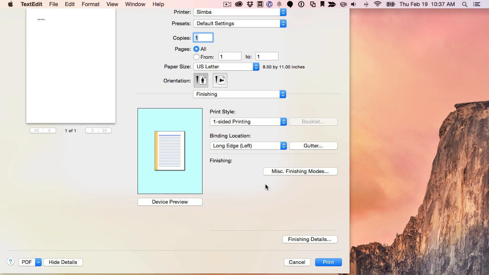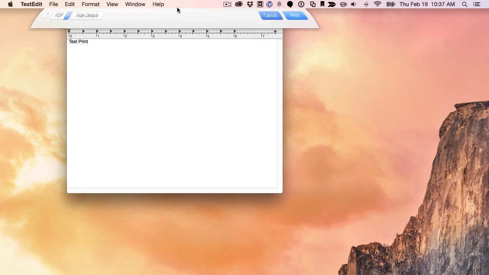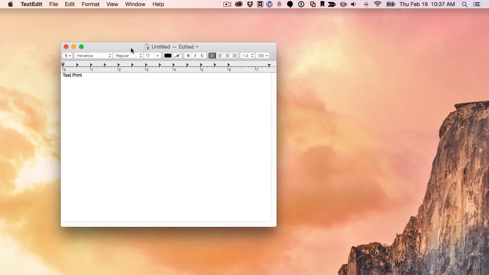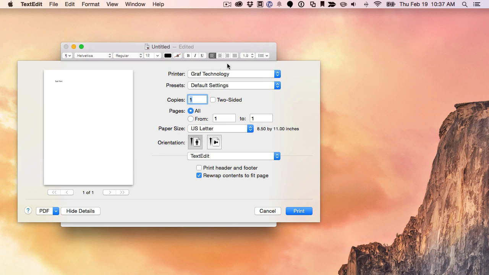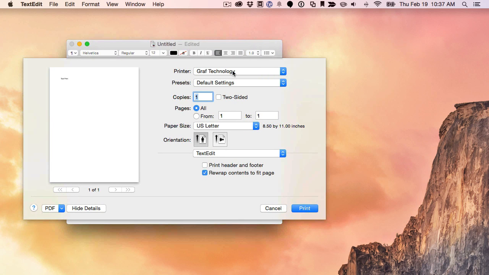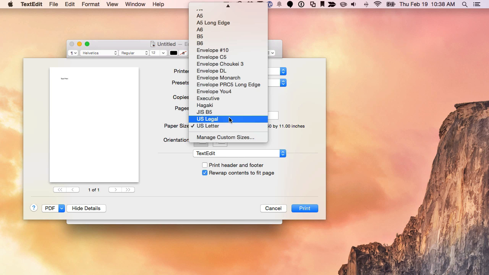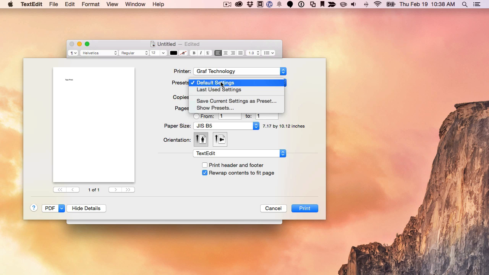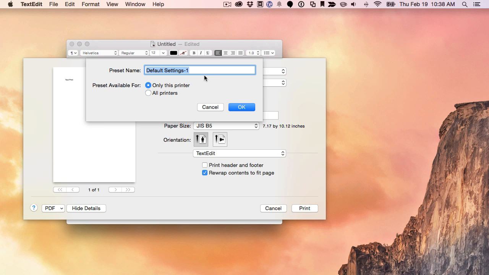and you're good. Now the other way to do this, that was kind of the best way to do it. There's an easier way, but let me just show you here. So if you look under presets, you have a default settings. So this is what we were changing by going to that web page. You can always go in here and make some changes to something, and then under presets hit save current settings as preset and create your own preset.